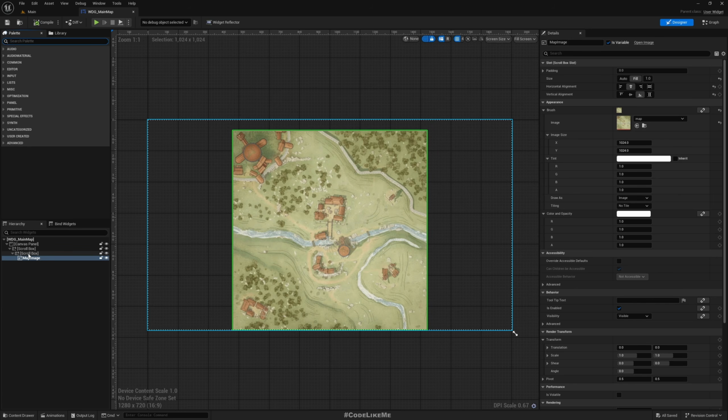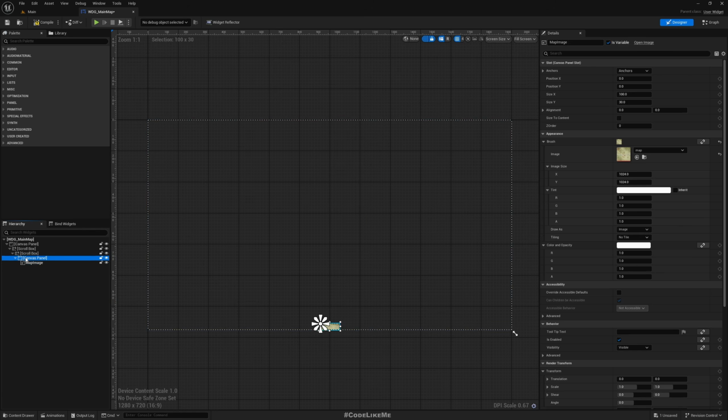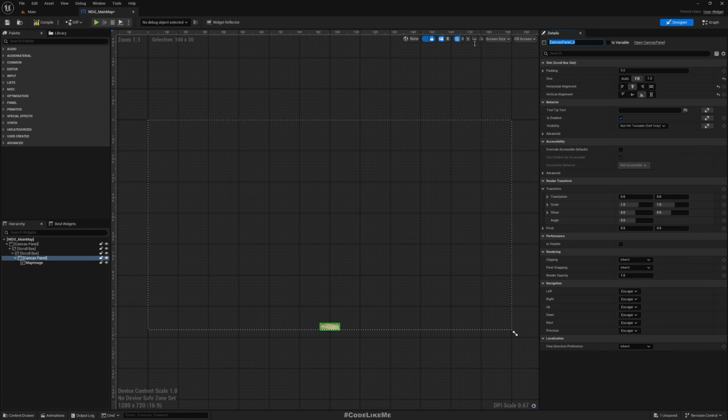So what I'm planning to do is wrap this map with a canvas panel, and I'll call this CP, stands for canvas panel map. I'll make it a variable. Later on I will need that.